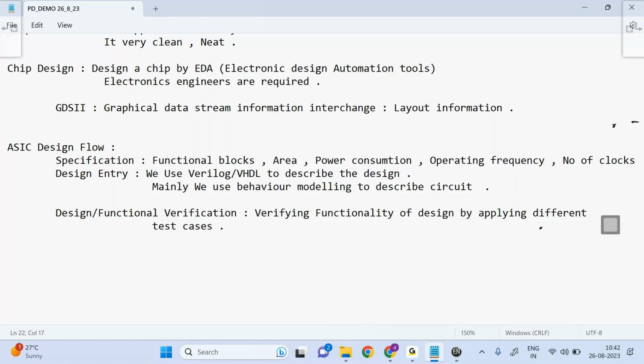So to do functional verification, you should know SystemVerilog and UVM. Then only you can do functional verification. Functional verification is just a step to verify your design. But what form is the design in? The design is in Verilog or VHDL form, I can say it is in the behavioral form. So this behavioral form the foundry cannot directly understand. So next, in the synthesis step, we have synthesis. Can anyone tell me what synthesis is?